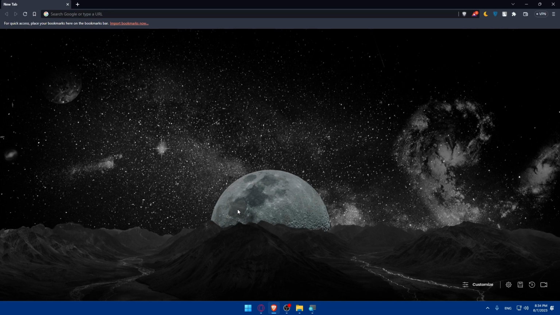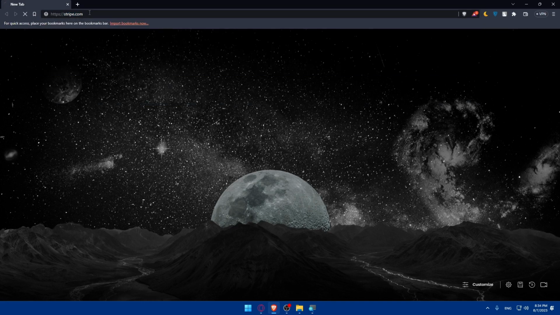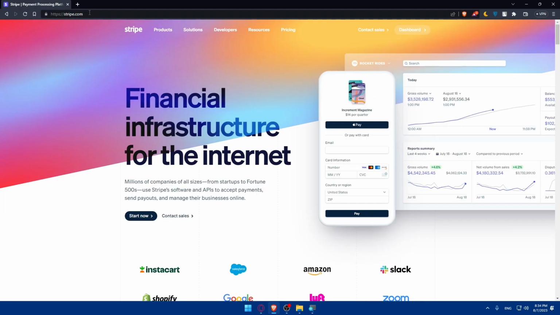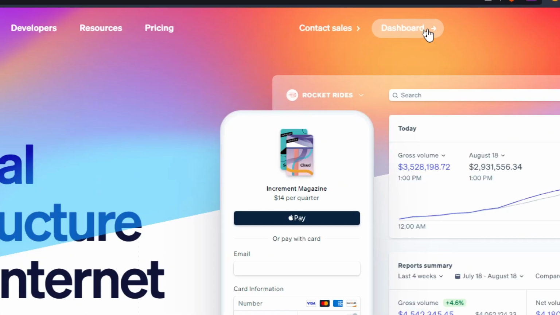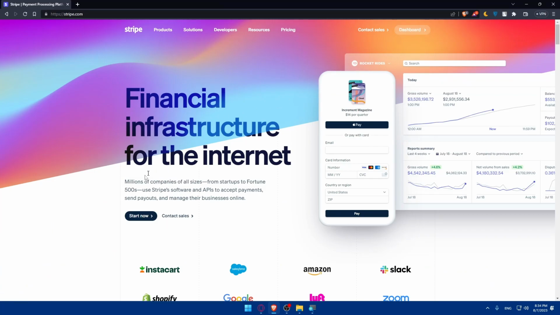And of course, in your case, you can use any other browser. Once you open that browser, make sure to go to the URL section, simply type stripe.com and hit the enter button. Once you do so, this should take you to the home screen or main screen of the Stripe website. Of course, if you have an account, you can always click on sign in at the top right corner. For me here, you can see the dashboard because I'm already signed into my account. And if you don't have an account, you can simply click on start now here to create a new account for yourself, provide the necessary information and complete the registration process.